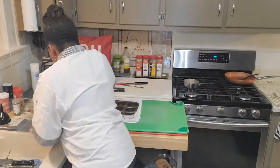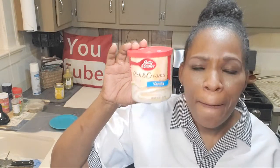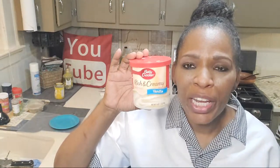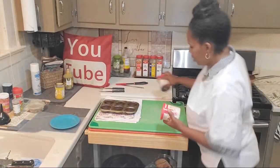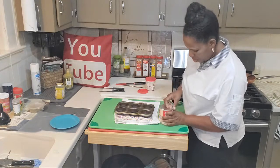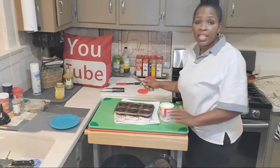So, how many of you knew that Duncan Hines cake frosting was gluten-free? Did you know that? Betty Crocker cake frosting is naturally gluten-free, guys. So yes, he wants vanilla, so we're gonna do the vanilla. I had Betty Crocker vanilla and then Betty Crocker chocolate, because I didn't know which one he wanted. Yep, Miss Sugar, it is gluten-free. So we're going to give him vanilla. We're going to let him eat as many of them as he wants.